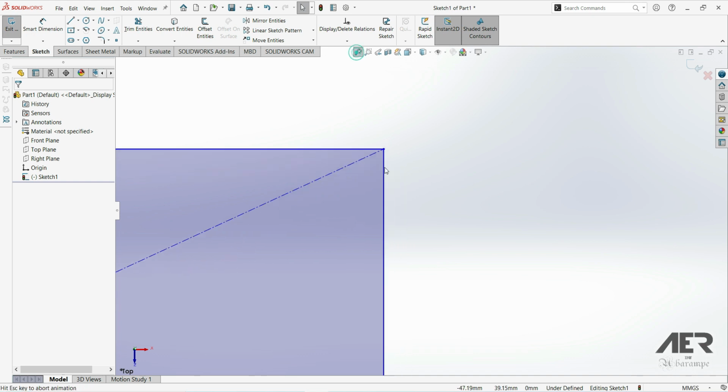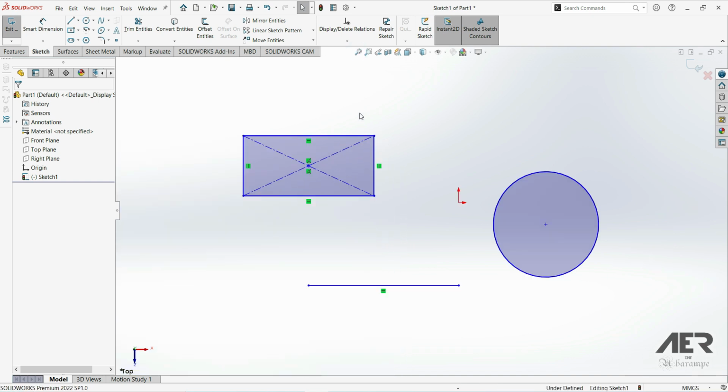In the next lectures, when we see more objects or more tools, we are going to cover some more things over here like section views and all. But this will be enough for now, so that's all for this lecture and I'm going to catch up with you in the next one.